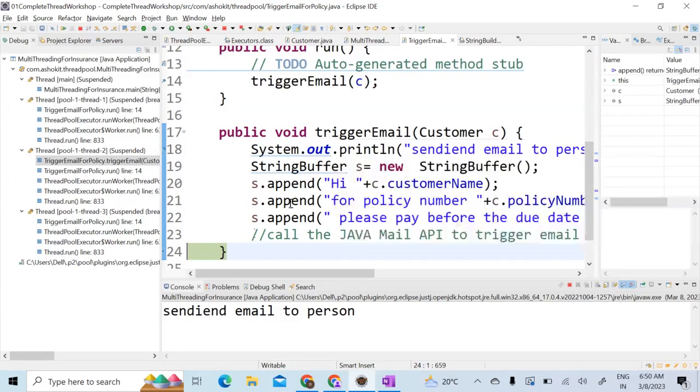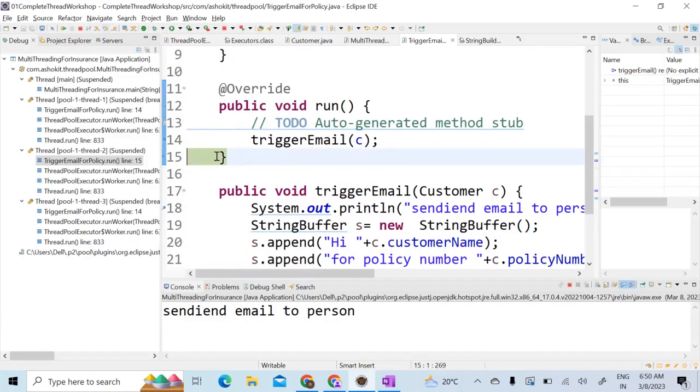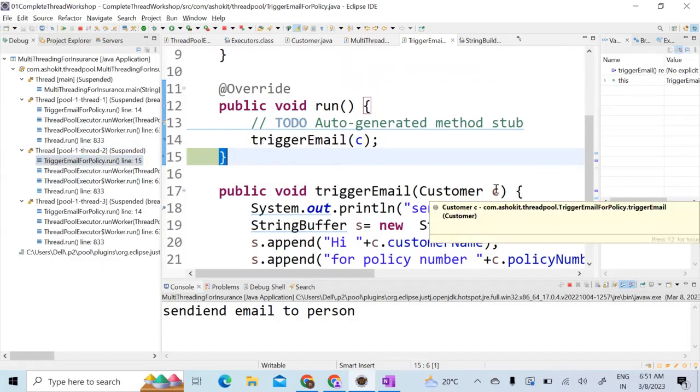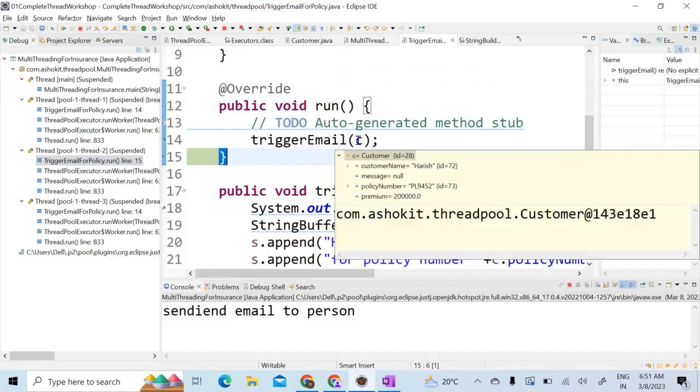Now if I come to line number 24 and press F6, can I say that I have completed the trigger email functionality? Yes. Now if I say line number 15, can I say thread 2 has completed executing the Harish customer, sending an email to Harish? Yes. After that, will thread 2 be free?